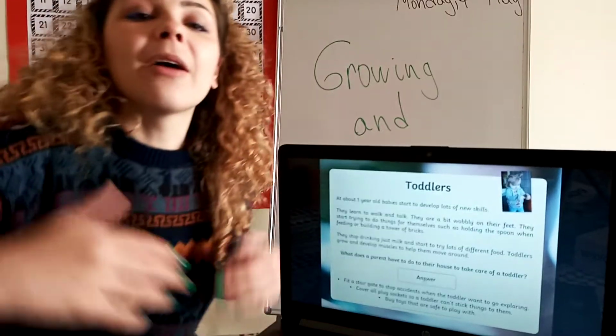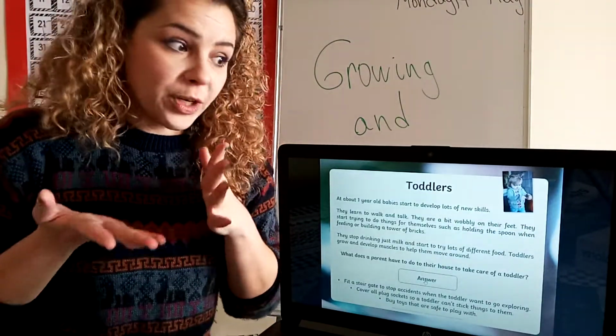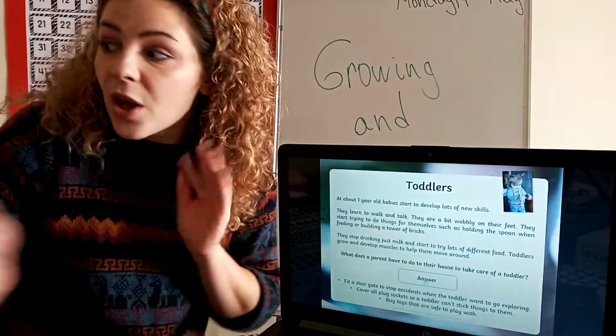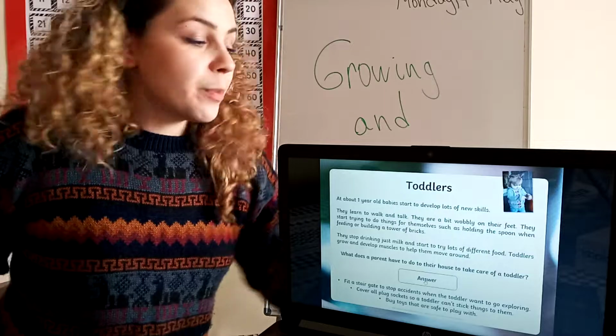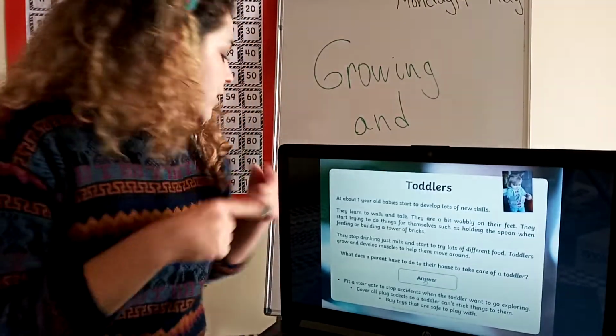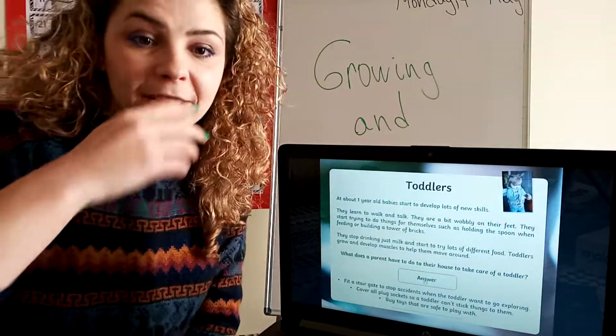Okay, so I'll give you some examples. If you have toddlers in your home, or you maybe remember from when you were a toddler, you might remember that there's a special gate, so they can't just wobble into another room. Maybe the edges of furniture are protected. The sockets have some kind of plugs, so you can't put your finger inside and get hurt.